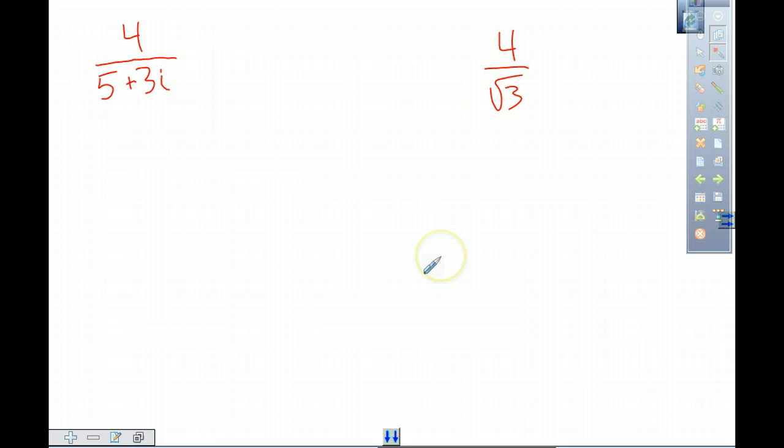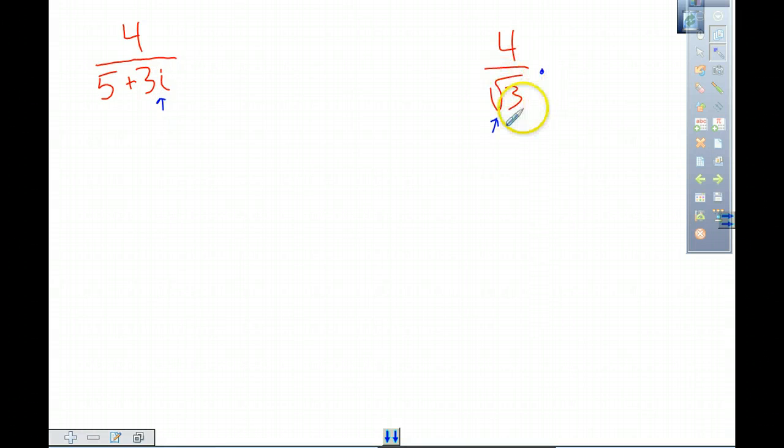It's the same idea as this. Looking at this, we should know that this is not a complete answer because there is a radical in the denominator. It's the same issue we're having over here. The whole reason this is an issue is that there's an imaginary in the denominator. So just like before, we didn't want a radical denominator, on these, we don't want an imaginary denominator.